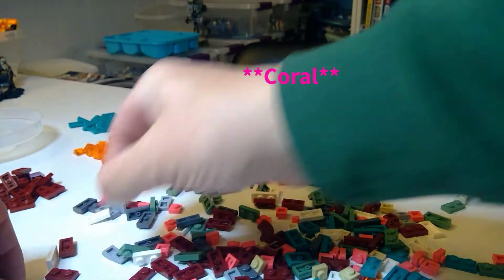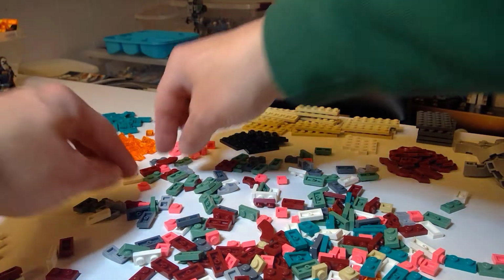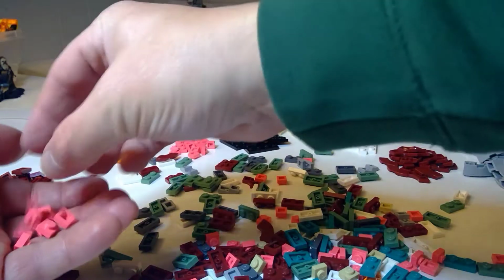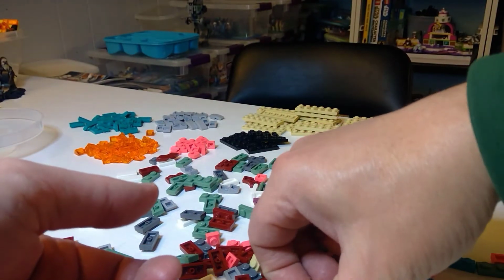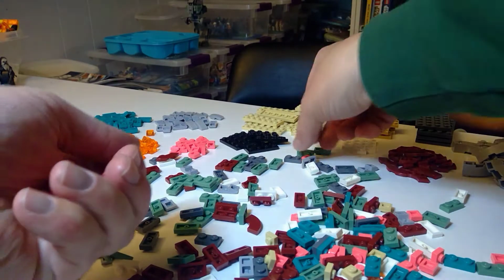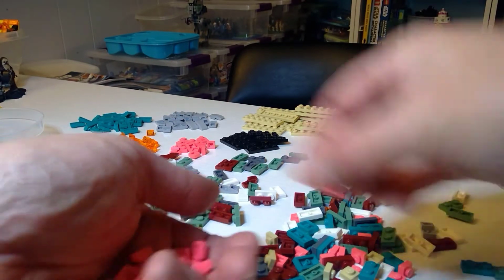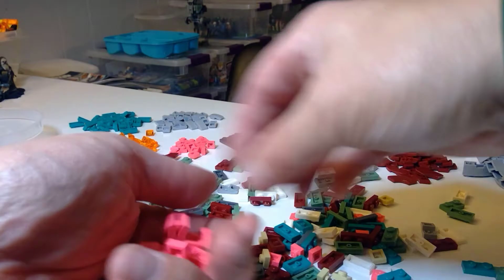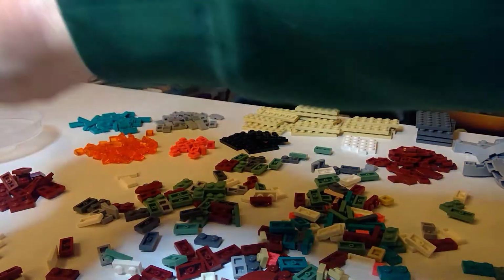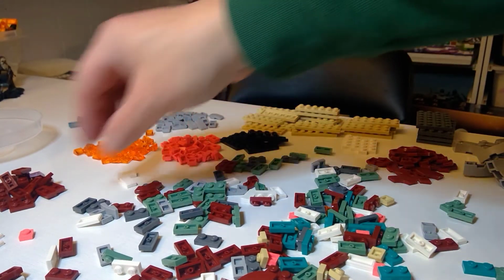Let's see how fast we can get this done. Let's see. Are we gonna make it? Are we gonna beat 20 minutes to sort? Who knows? I don't know how many pieces this is. This is definitely in the hundreds, especially with all these small pieces. Just attacking a particular color isn't a bad way to sort. So you can just quickly identify and grab. It gets it out of the way. Get these go right there. There we go. Got our little pile going.